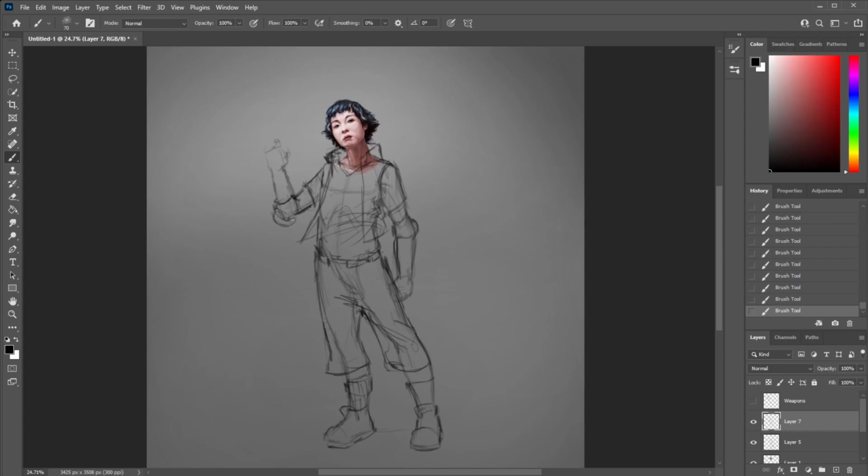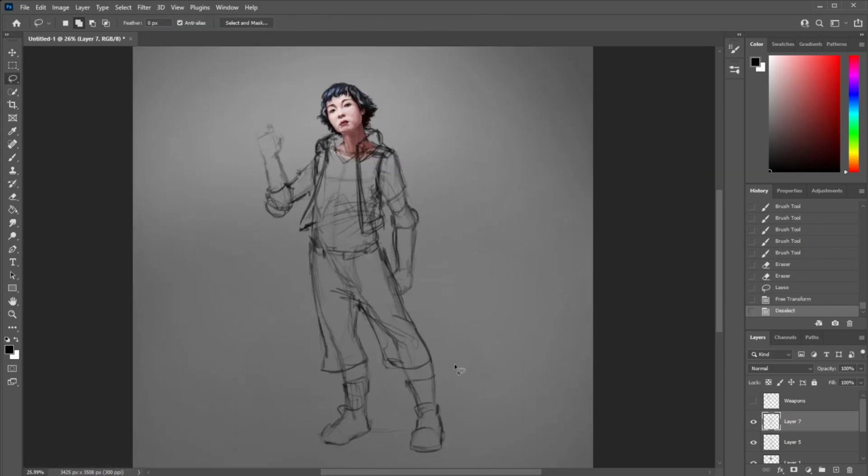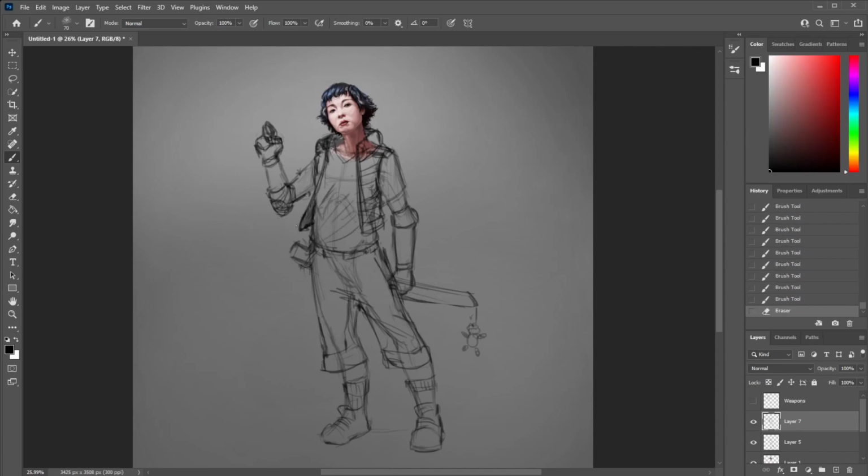You already saw me trying out a lot of different poses. The main idea was for the character to hold a weapon in the right hand and have the left hand on the hip. But that is a pose that I have done with a lot of my characters, so I tried doing something different with this one. So I removed the hand on the hip and made it hold another weapon in the left hand. I know that this is still a generic pose, but it's something new for me, I haven't done this before.